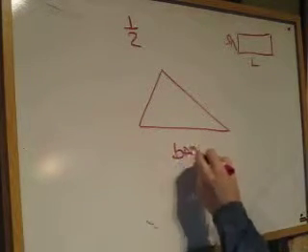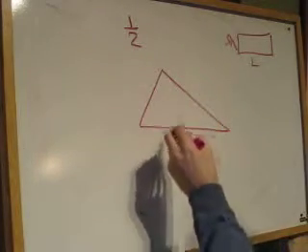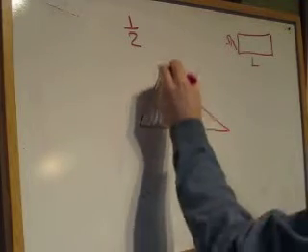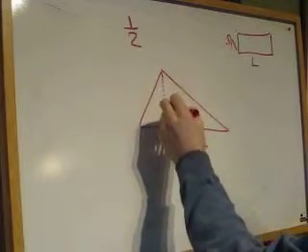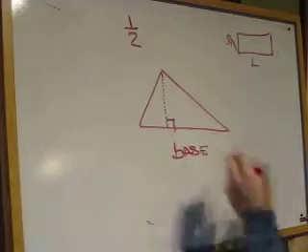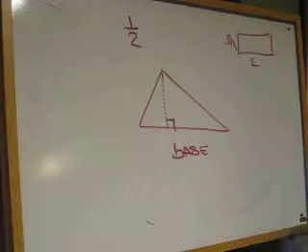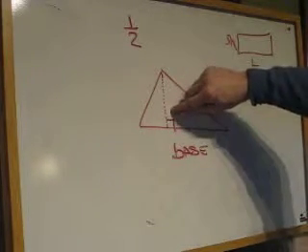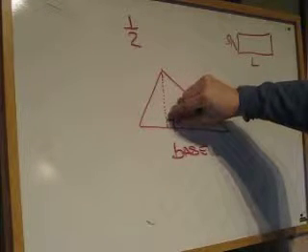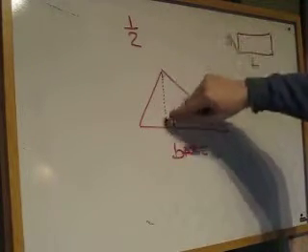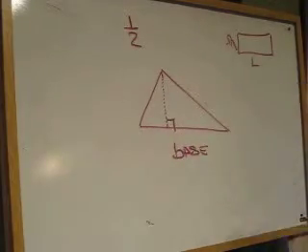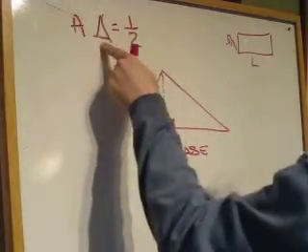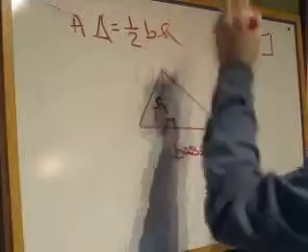So they call that a base, and then the distance, and they will give you this, the distance or the height will always be from one point of the triangle down to the base, and that angle will be a 90-degree angle. You'll notice on page number 187 they do put a little box here to show that that's a 90-degree angle. It just means that it's straight up and down from the base. It's perpendicular. And then that's the height. So the area of a triangle equals 1/2 the base times the height.